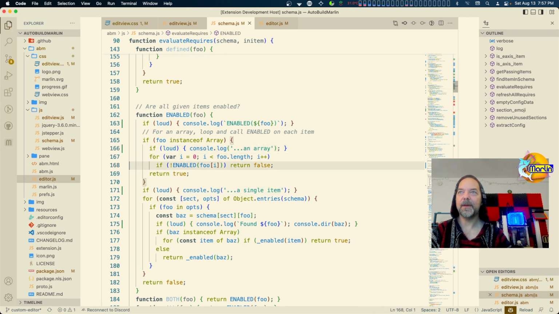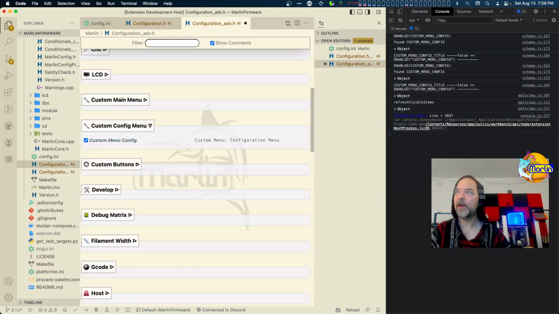How much can I console log before it starts to get ridiculous? But it does say it found foo.